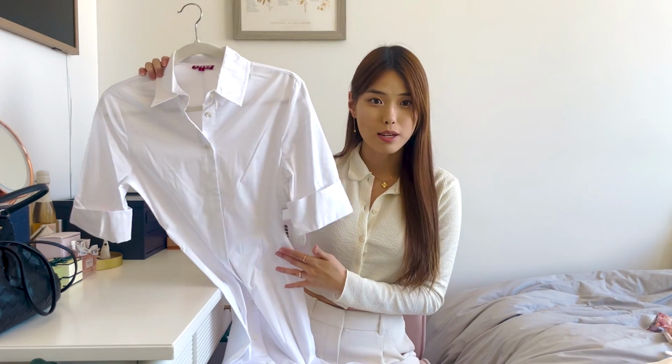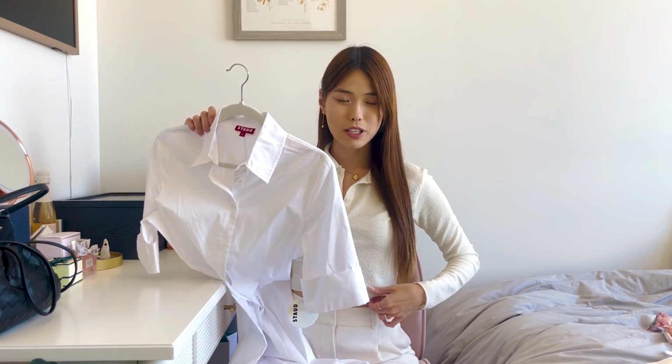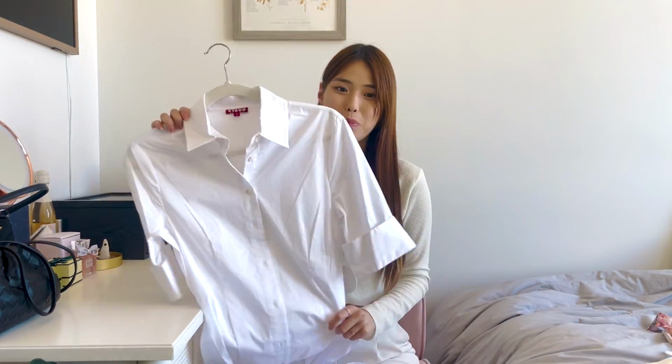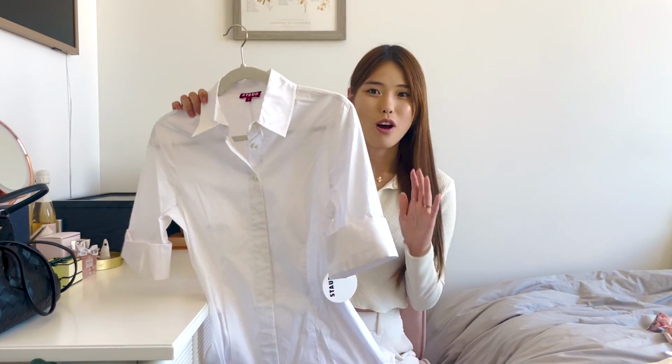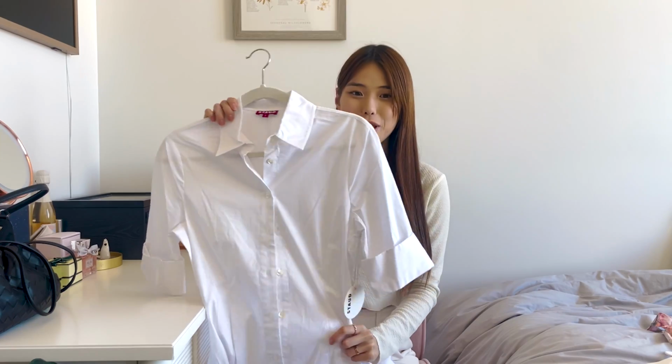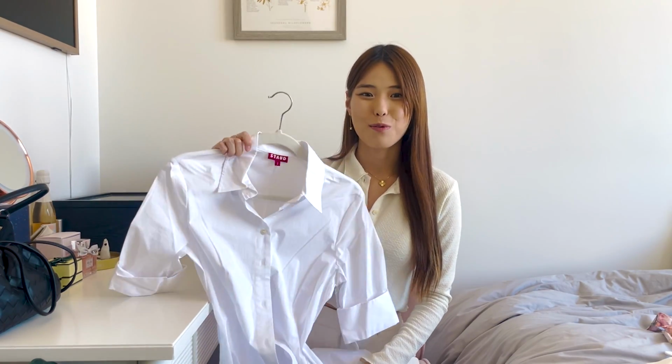And so when you do end up pairing this thing with a belt, it doesn't create that kind of bunch that you get typically when you belt kind of like a wide shaped clothing piece. So that's primarily the reason that I ended up sticking with this dress. I did try on a couple other dresses from different brands as well, but in the mod shots you'll just see how fitted this dress looks, how casual, how chic it looks, and I'm hoping that you'll definitely consider adding this one to your wardrobe as well.